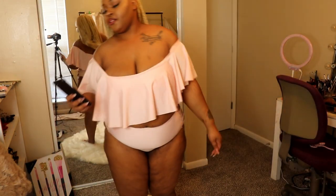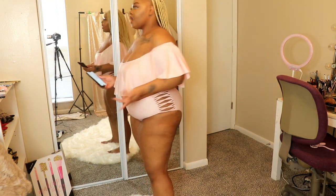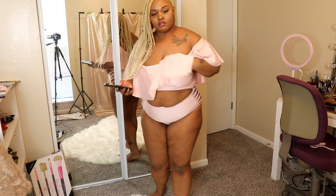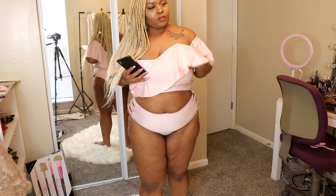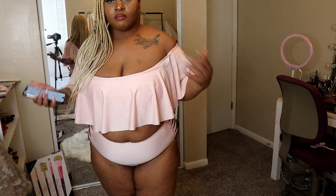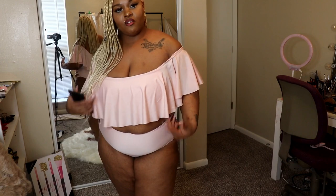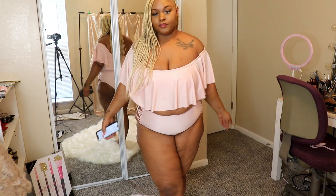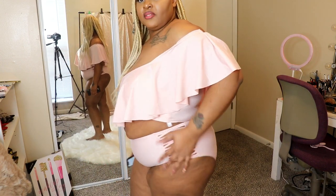Okay, honeys. This one right here is the frilled cold shoulder bikini set. And unfortunately, you guys, this is one of the items that sold out. I did get this in a 2X, and it fits really good. It does have the little inserts of the little cups to protect your boobs or whatever. But for my liking, I really don't like the cups, so I'll just remove them. And it has the frill and the detailing of this flounce kind of material. So if you're heavier chested, such as myself, this will do an excellent job in camouflaging your boobs. If you have your nipples pierced or anything, they will not be seen because of this added material right here, which is good. So it has that same lattice detailing on the sides.